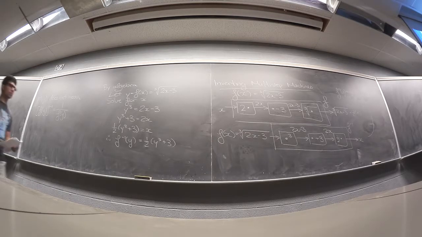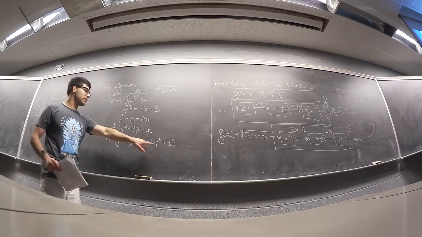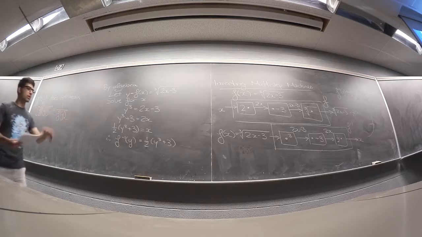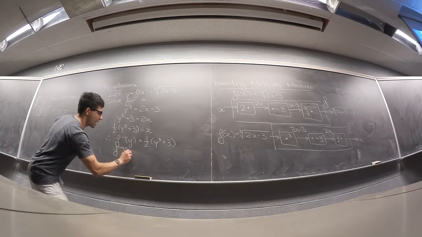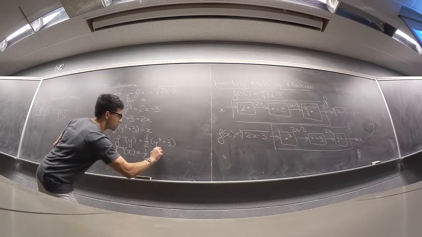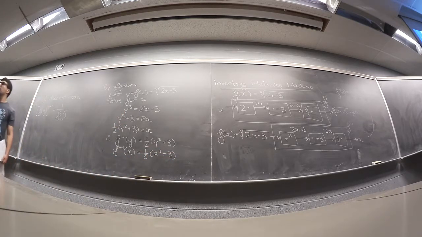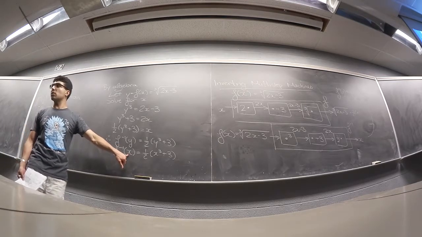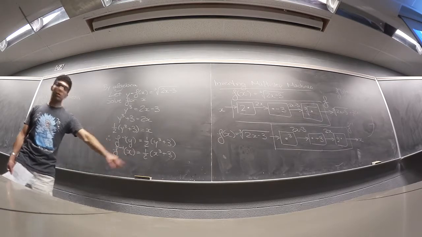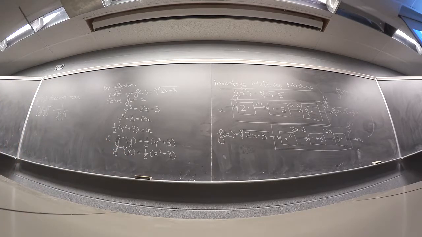In math, and I think they tell you this in high school, you now interchange x and y. So you'd end up writing this as f inverse of x equals (x cubed plus 3) over 2, something like that. And that's fine too. It's the same function. You can put a w there, you can put a dot there, you can put a z there, it doesn't matter. It's the dummy variable. If you want to think of x as input, then you change x and y and talk about x as input. So you can do this if you want to. And last class when I talked about the inverse of the cubing function, I wrote f inverse of x instead of f inverse of y for that reason. Questions?